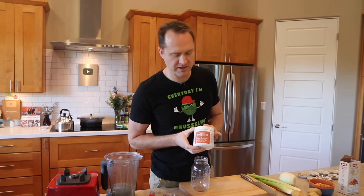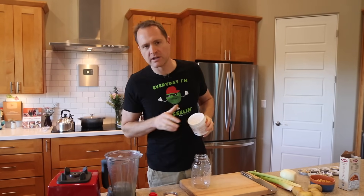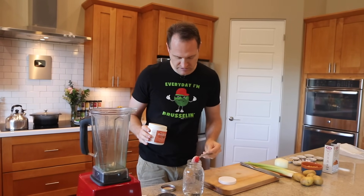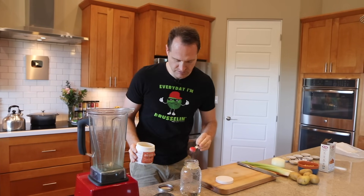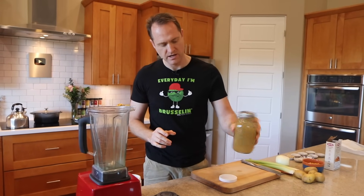Let's get our broth on. The first thing we should do is show the people how this broth powder works. It's really as simple as adding a teaspoon of mix to a cup of water. It can be hot water, it can be room temperature water. You can whisk it in a bowl, you can blend it in the blender — it doesn't matter. Let me show you just how easy it is to make a quart of veggie stock. That's going to be four cups, so four teaspoons. I've got a room temperature quart of water here. We can close it up and just shake it, and you've got veggie stock. Because we're going to make this into a soup, I'm not worried about everything getting perfectly reconstituted.